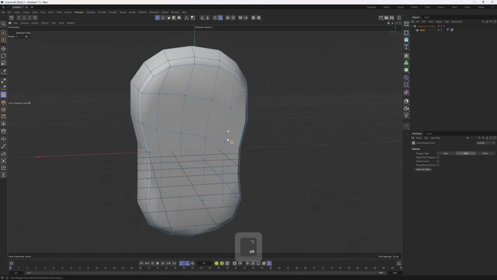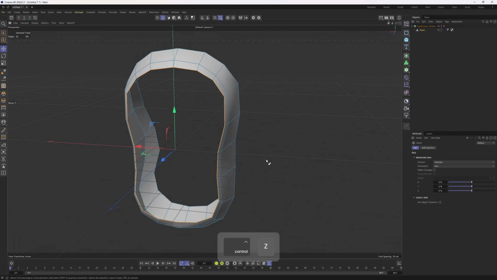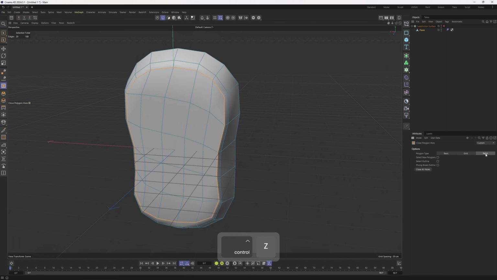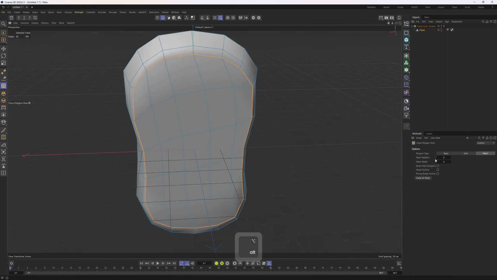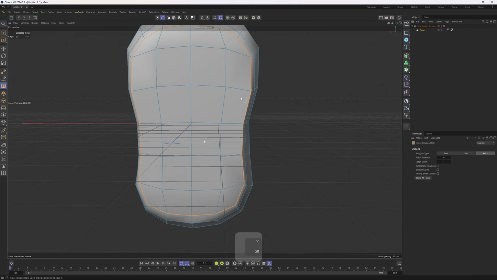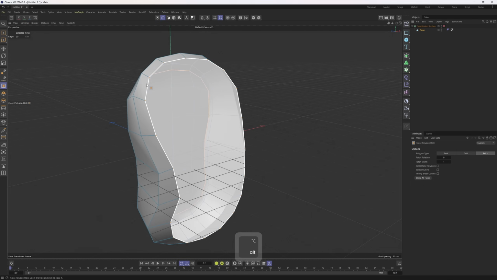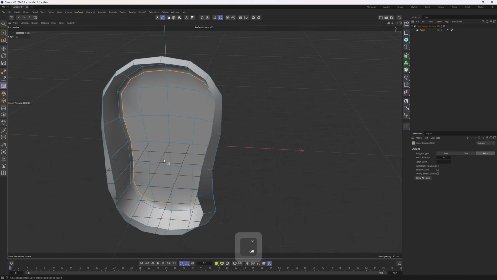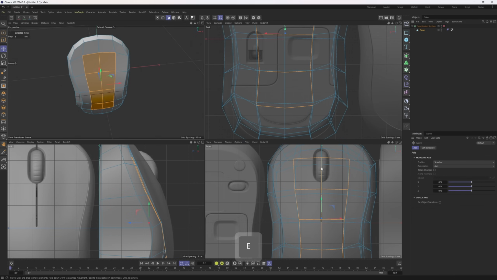But this is not giving us a proper topology. We want something straight. So I will hit Ctrl Z, use the tool again, but this time I will use the patch one. It is still not good enough, so let's try to change the patch width to something like 1. Yes, this is exactly what we want. Then let me use the same tool on that side, close the hole. If it is not working, just exit the tool, hit E, click off, and select the tool again and close the hole. Nice.